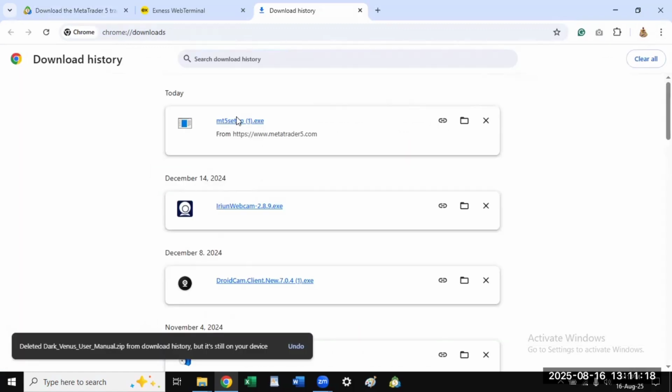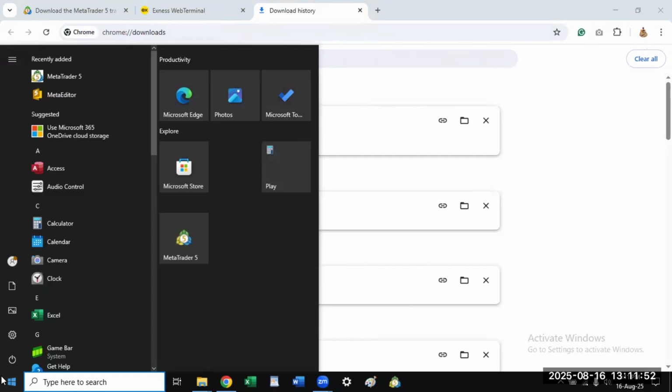When you click, it should take a couple of minutes to download. When it is downloaded, just click on it to install it on your system the way you usually install any other app. I have done that. It will take a couple of minutes to install, and it has been installed on my system. You can go to your start menu if you are using Windows and you should see it there.